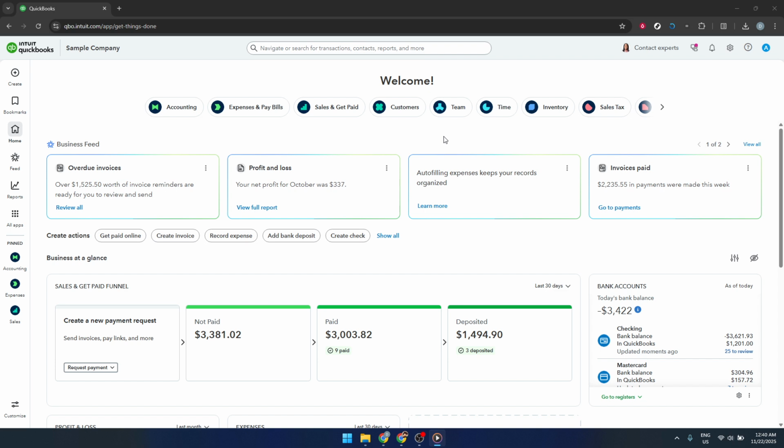If you don't track those fees correctly, your income and expenses can be off, which makes your reports and tax numbers less accurate. So in this walkthrough, I'll show you a simple way to set things up once, and then record those fees quickly every time you get paid.